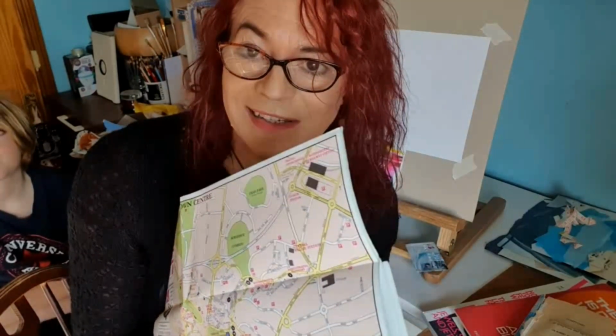So I do use things like this. The other thing that I think are great for collage are maps. I don't know, they're just something that people don't tend to use anymore, so things like this are lovely.